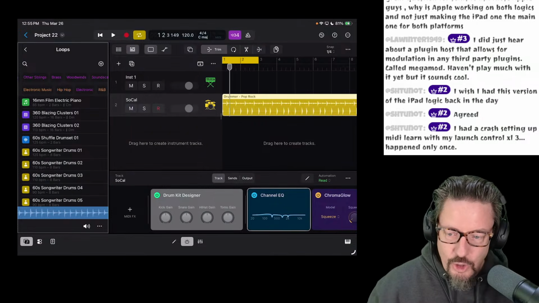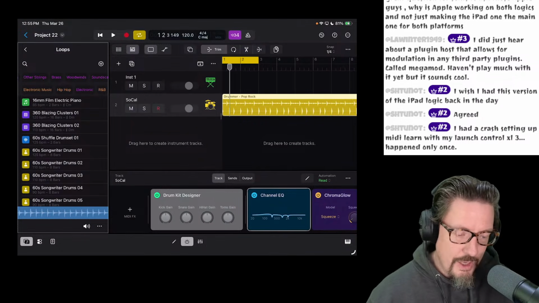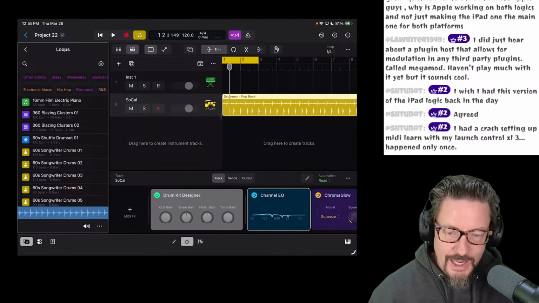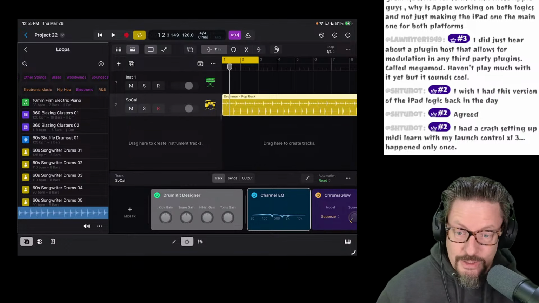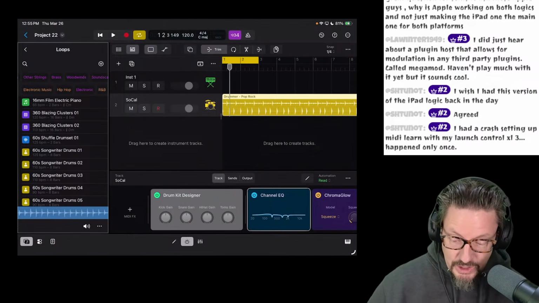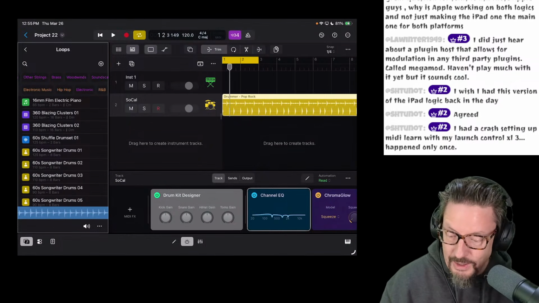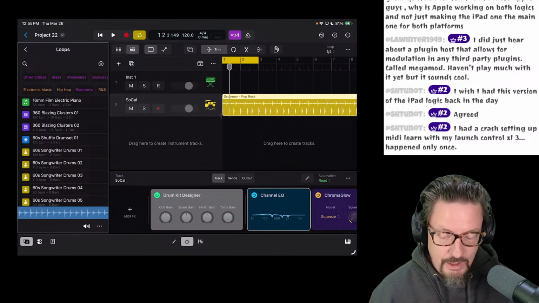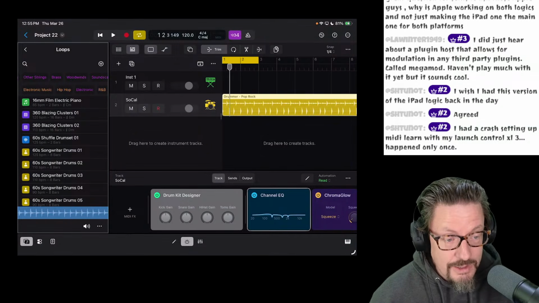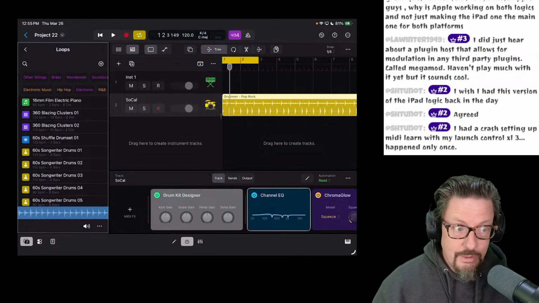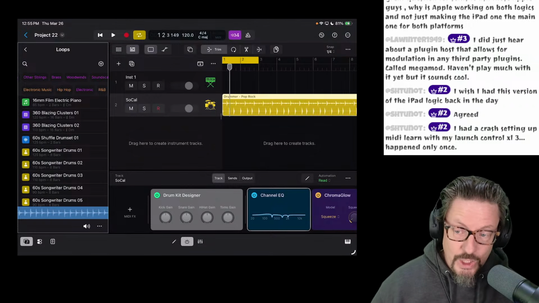Most of the things that those people are talking about wanting or not wanting in Logic has been good for a long time. It has been really good at audio editing and mixing with basic effects for a very long time. I mean, sure, we need a new browser.